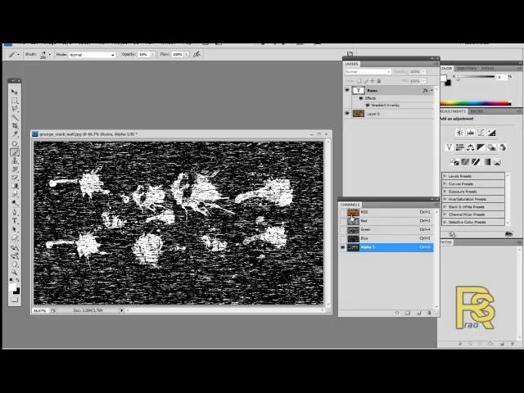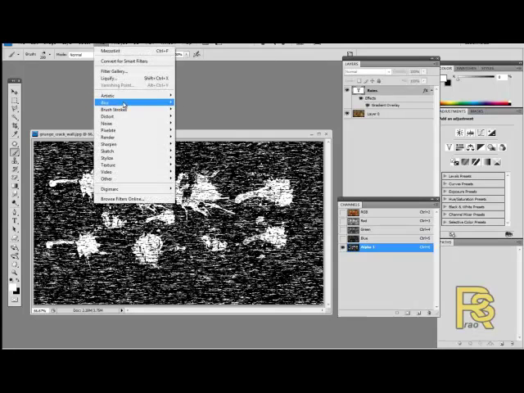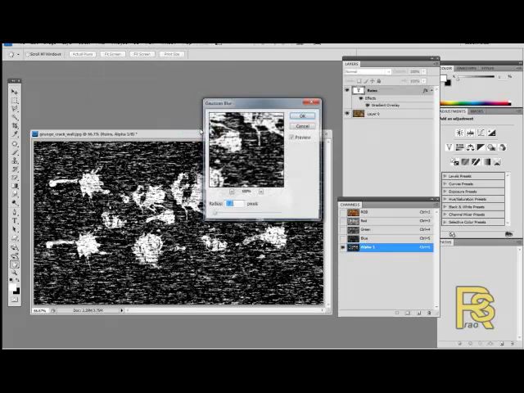All right, now our basic job is done. If you want, you can apply a very little Gaussian blur to it. Remember, don't apply it too much. Let us put the radius somewhere around 0.5.